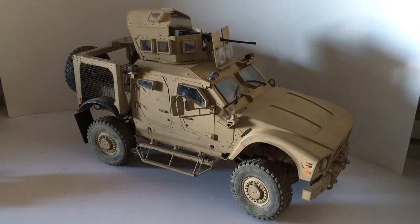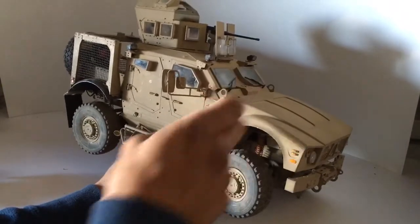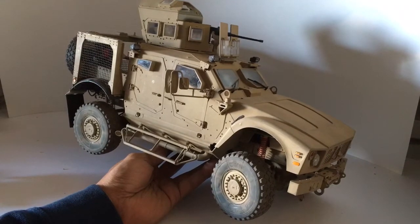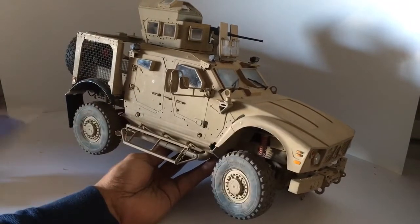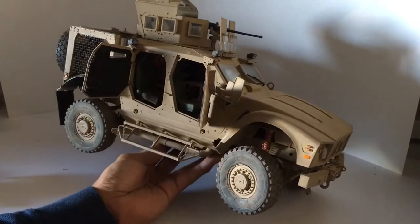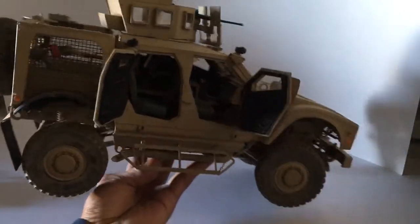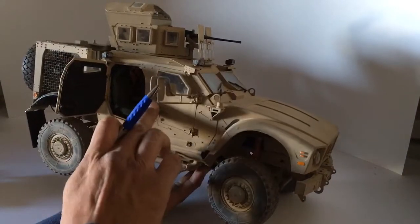Now we're going to go into the working parts, connection points, and all the equipment. The MRAP is a pretty big vehicle — it has a lot of space where you could put a lot of things into it. You can modify it; there's plenty of space under the hood, in the back, inside the cab, and in between, while still maintaining the integrity of the seats so you can still fit four GI Joes in there. Lighting is pretty bad in here, but you can still maintain the integrity of the vehicle while putting in a good amount of electronics.